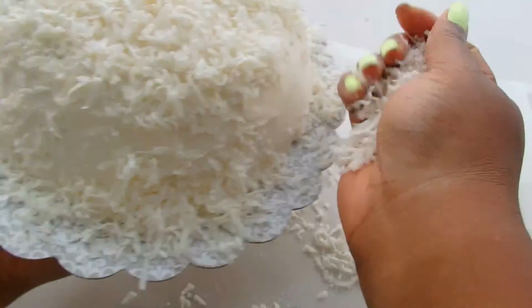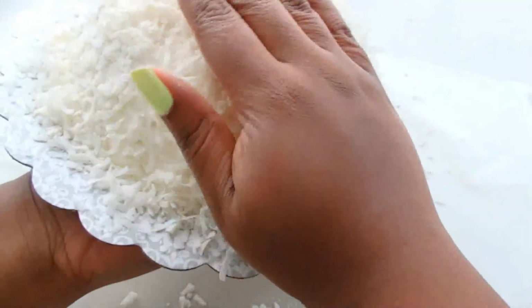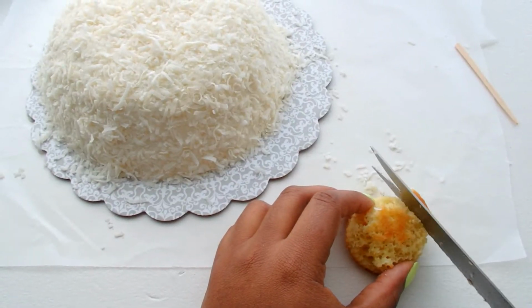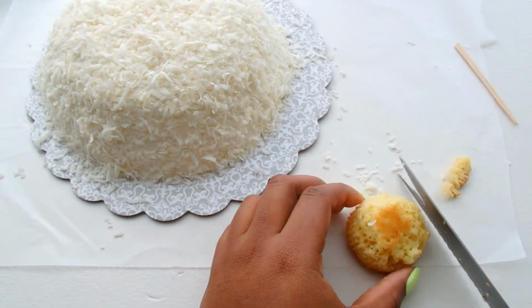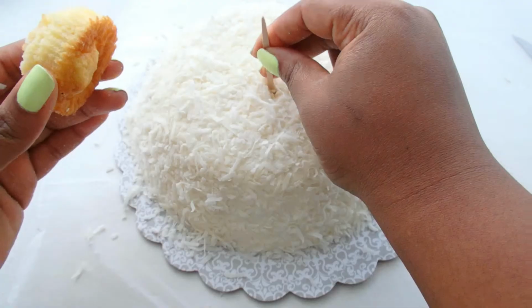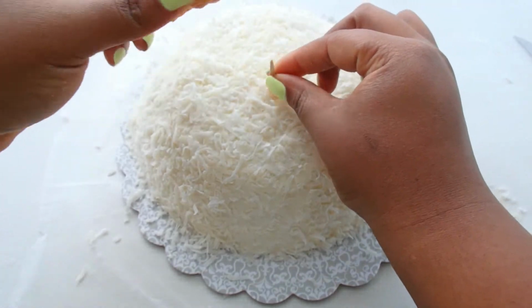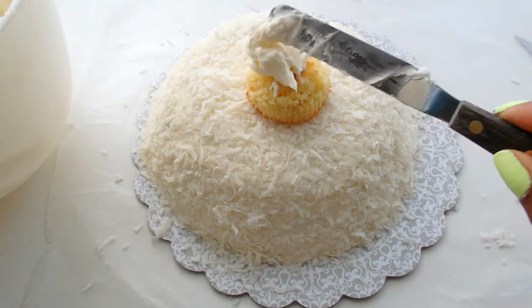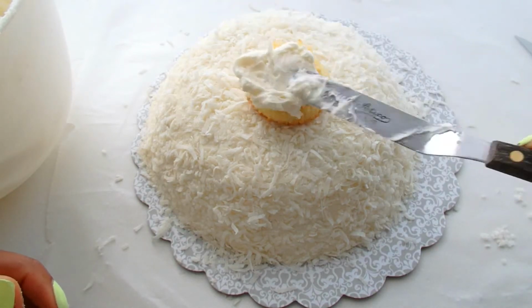Now remember I told you guys to make some cupcakes. You're gonna have some leftover batter. So just go ahead and make a cupcake, and we're gonna use this for the tail. I trimmed off the bottom a little bit to round it out. And now with a toothpick, I'm gonna secure that cupcake upside down right on the top of the bunny butt. And I'm gonna cover it in some frosting and cover that in coconut flakes as well.